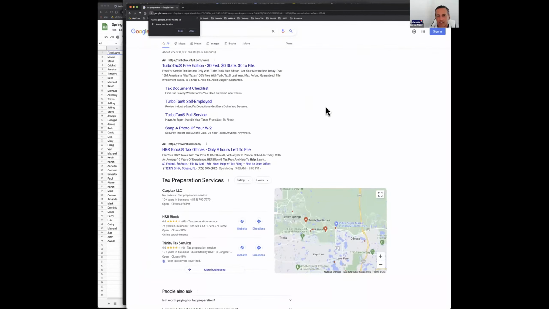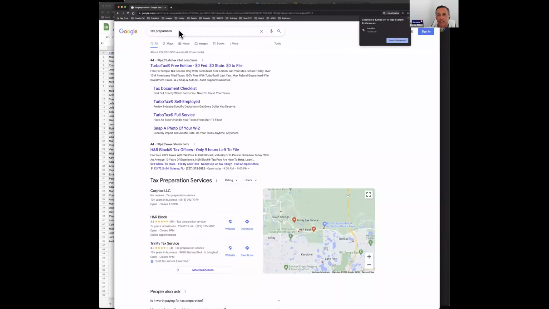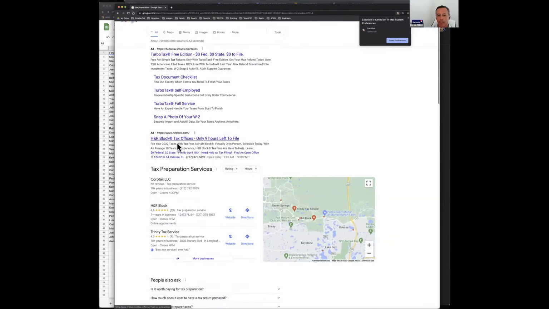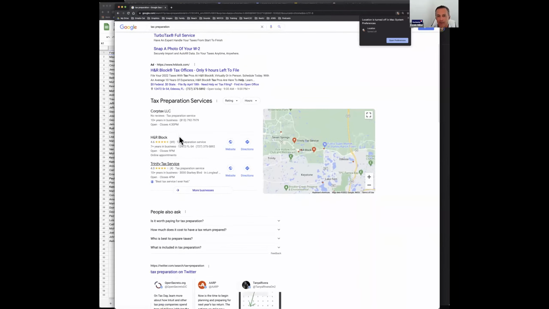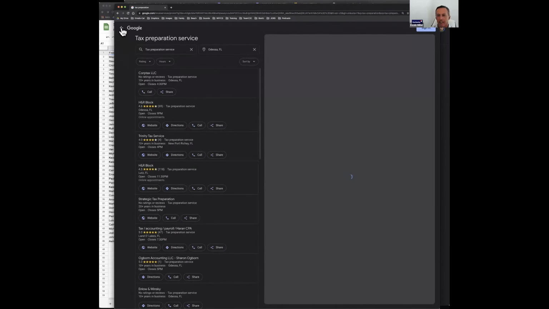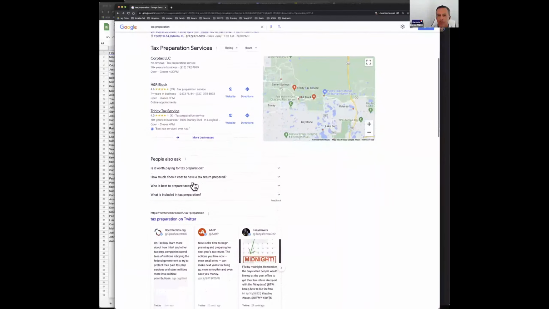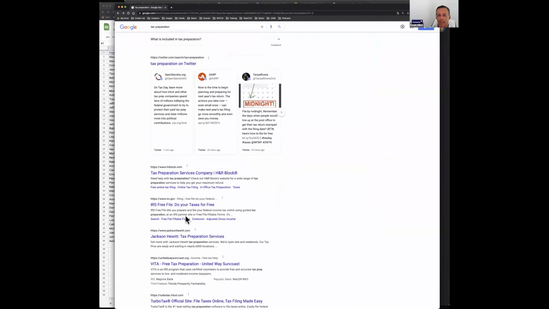There we go. All right, now look, they put ads on top, right? Can you guys see the screen? Yeah. So we did tax prep, and it put the ads up here. So TurboTax and H&R Block, they paid, and then they've got these free ones, right? These are all local people. These people didn't pay, but look how high up they are. They're even before you get down into the organic listings down here.